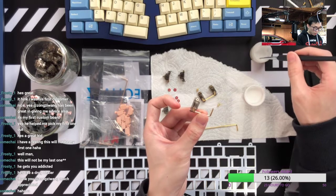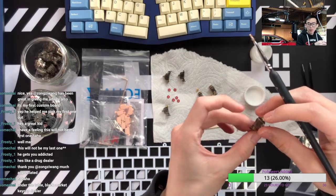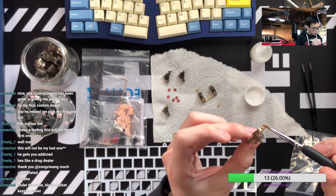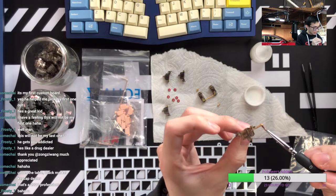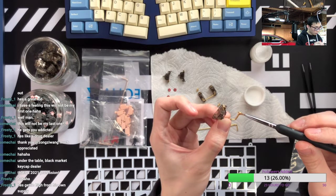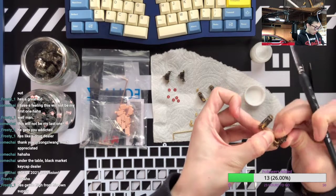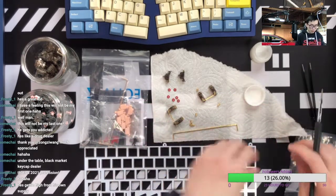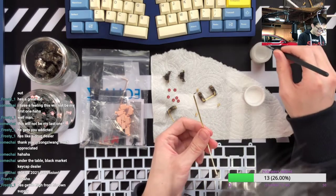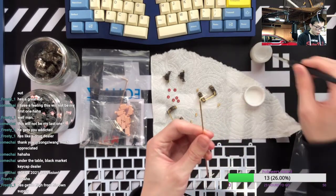Drug dealer, I feel like I'm probably also having drugs myself. See what I have. Yeah, once you start getting one keyboard, there's always another one. I try to stay sane when I provide any preference, any recommendation for you. So it's not the worst. It should be at least some good recommendation that you won't regret.